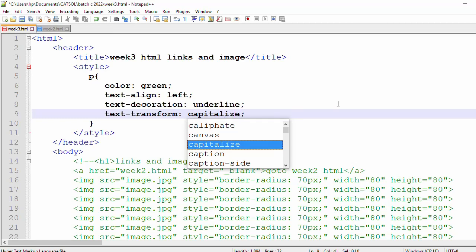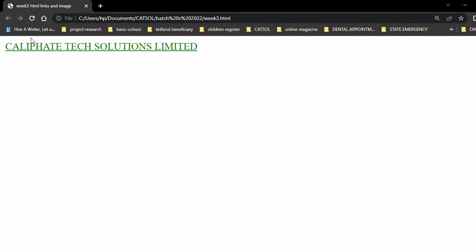If you see this one, now come down here and refresh this. You see each word's first letter is capital, and this one is already in uppercase. That's why you see it only affects the first one there. Okay.